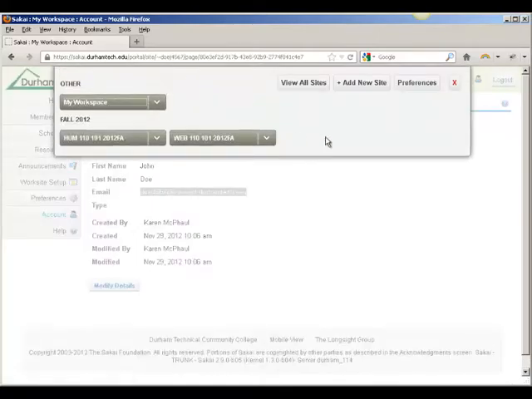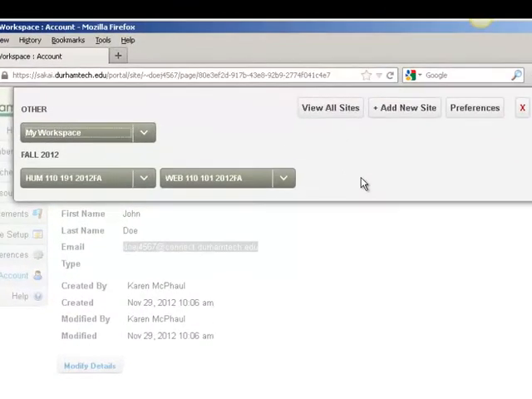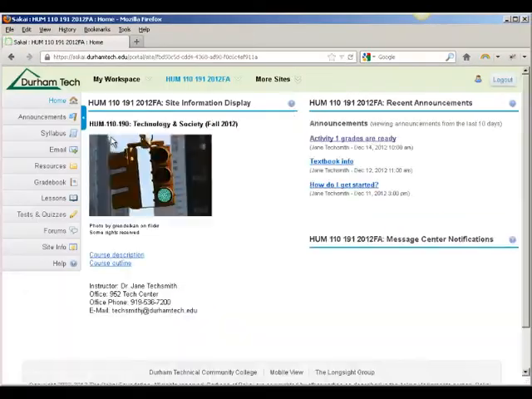Now to find your courses, click More Sites at the top to see a list of all course sites you have access to. You may not see all of your courses listed here. As we phase in Sakai, some of your courses may use Sakai, while others may still use Blackboard. Check with your instructor to find out whether they're using Sakai or Blackboard for your course. Click on any course title to go to the site for that course.